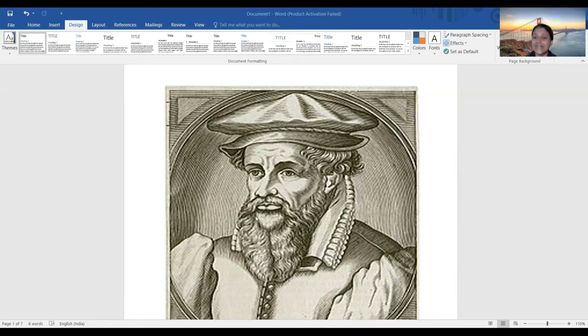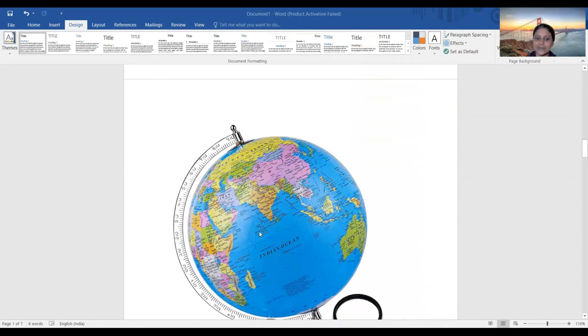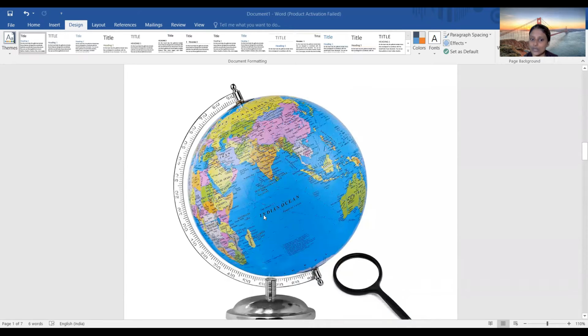Okay, my dear children. Next, we are going to look at a small topic on the classification of the maps. So you all know what a globe is, right? A globe is a small model of the earth which indicates the places, the directions, the map scale, the compass cross, everything you can see in the globe.